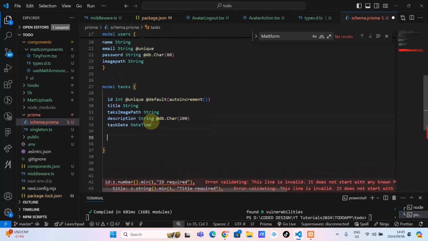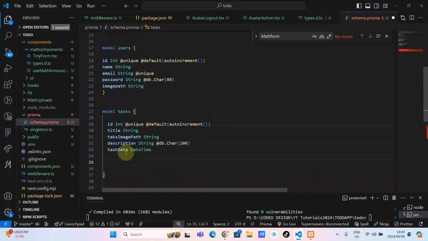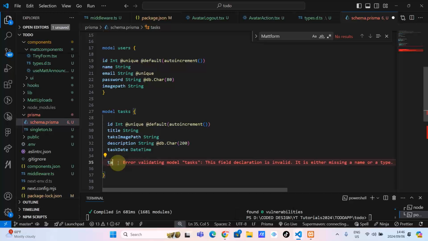Okay, now what we want to do, we want to connect these two guys. Okay, remember, a user will create a task. So it looks to me we need the task creator here. Let's say a task creator, somebody who created a task. Okay, I think so.